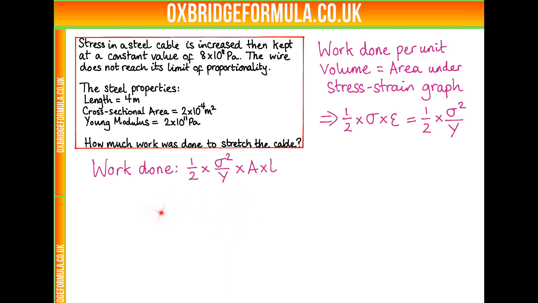If we substitute our values in that we have on here, we get 8 squared times 10 to the 16 times 2 times 10 to the minus 4 times 4. This is the volume part divided by 2 times the Young modulus. What cancellations could we do in order to make this easier to deal with? 10 to the 16 divided by 10 to the 11 is 10 to the 5, and then there's 10 to the minus 4, so we only have 1 power of 10 left. Then we have an 8 squared and a 2.